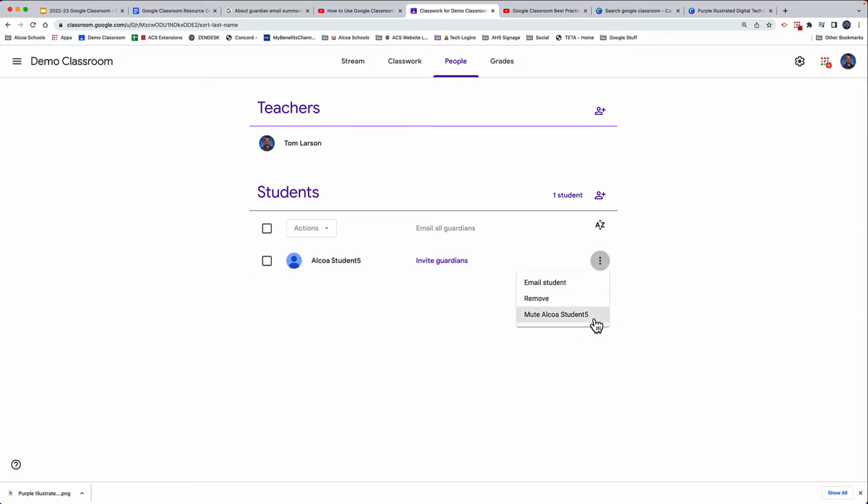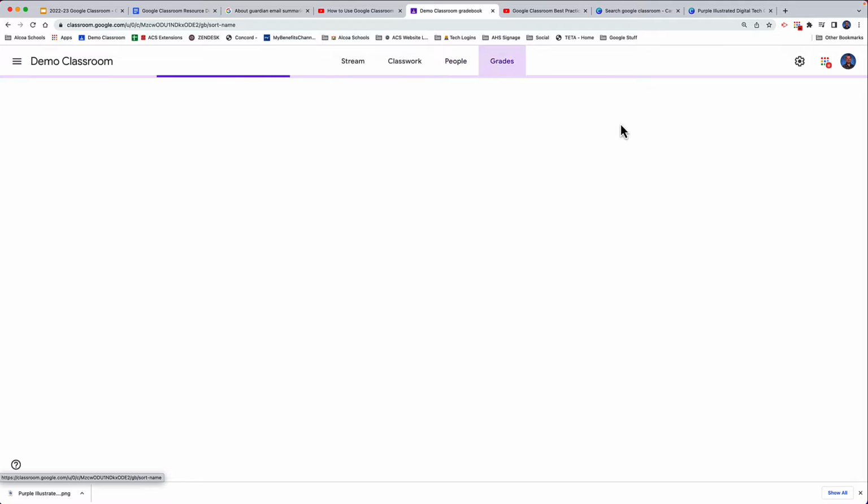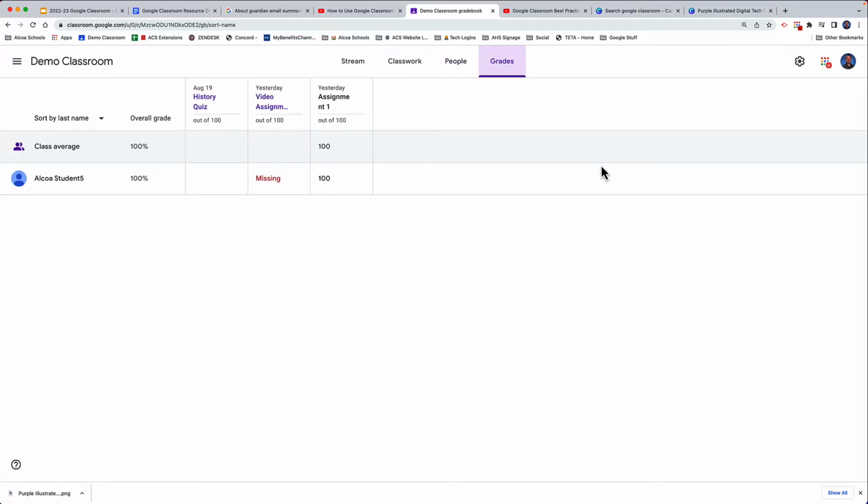If you chose mute, this would prevent the student from making comments on your class, or you could email them directly if you wanted to with this link here. And finally, over here on the right is where we have grades. So all the assignments that you post, those grades are going to show up in this area right here.